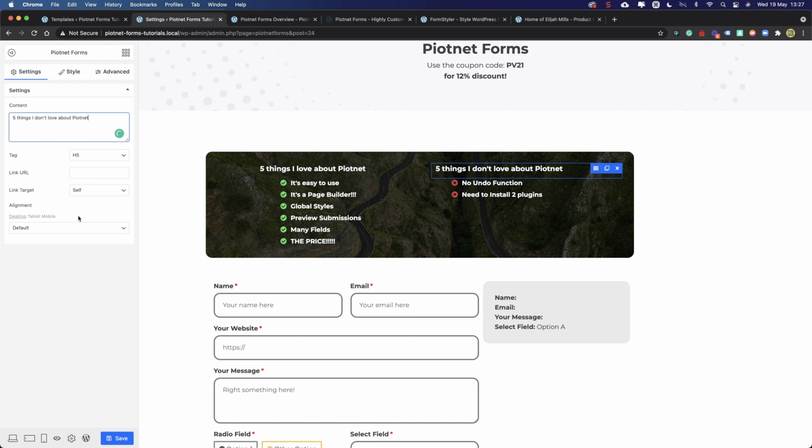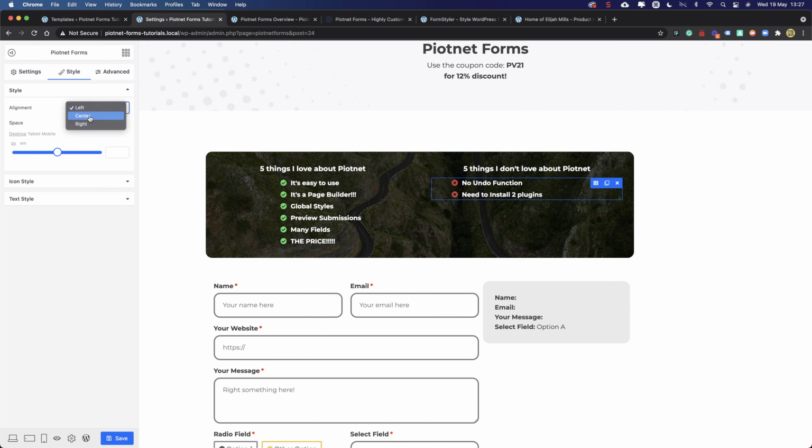Okay, this is more fair like this. Here will be centered as well, but let's see if I can add another one here.